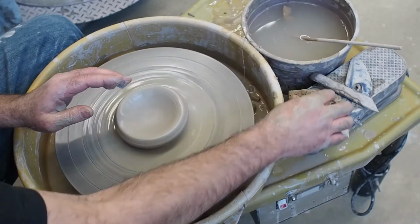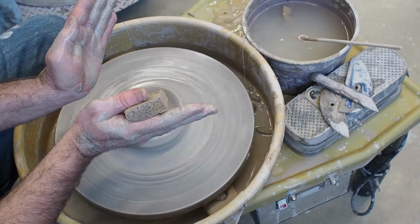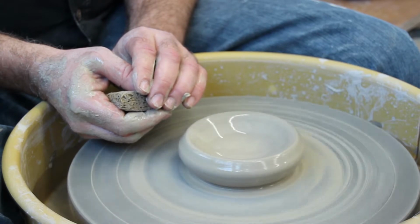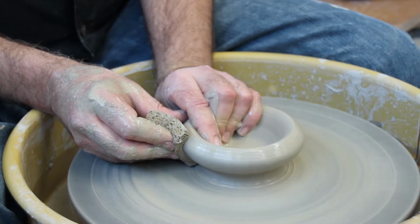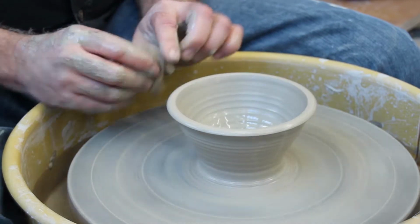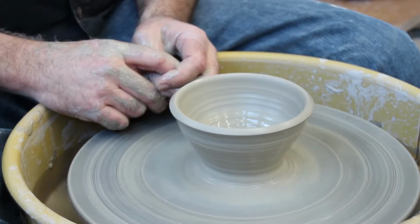When you go to throw a bowl, it's important that you realize that the bowl, each time you stretch it, will get wider and lower. So I'm going to begin by making an almost 45-degree angle. It's a good idea to leave the rim a little bit thick when you're learning how to do this so that it makes it easier for trimming.